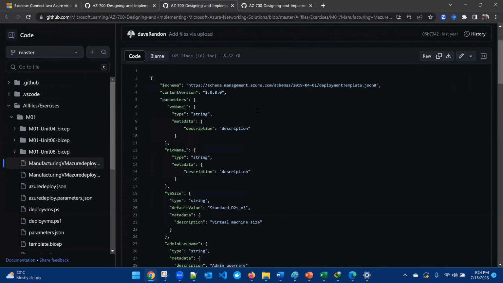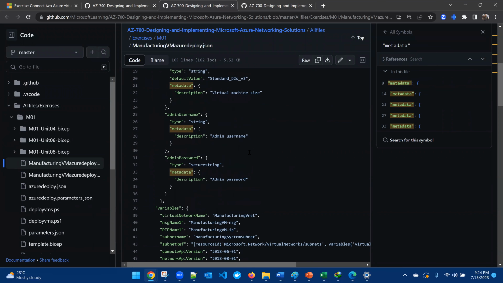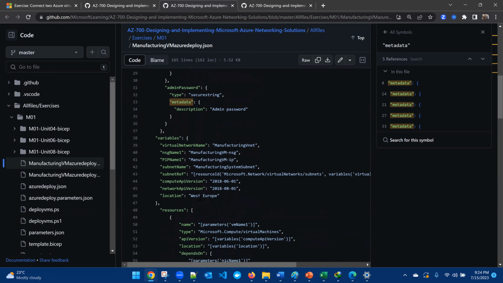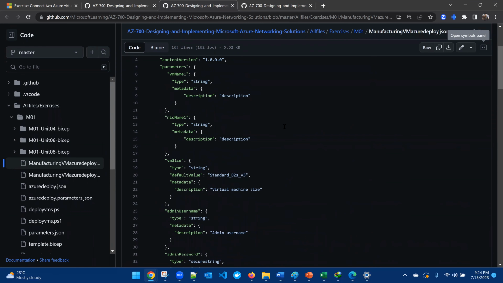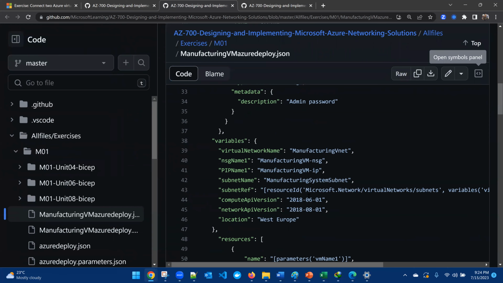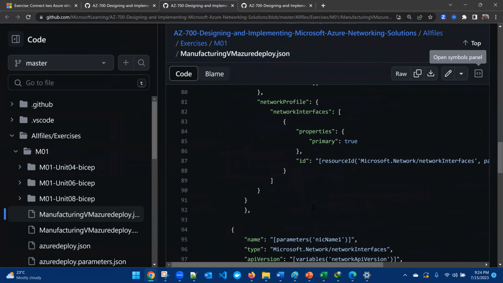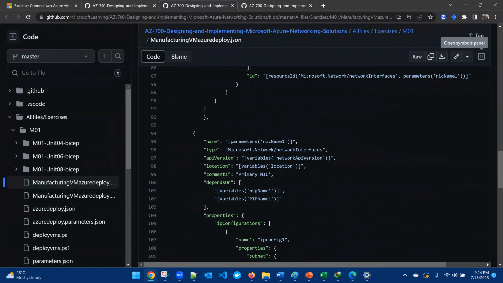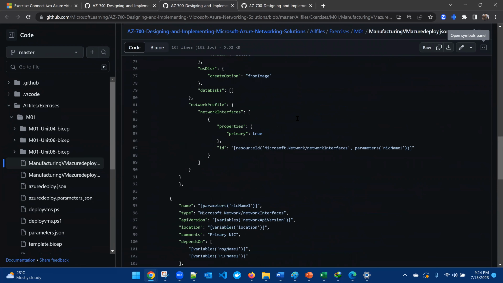You can see that the parameter file is very small. And then there is the deploy file, which we are going to use with PowerShell. Within the deploy file, you can see all the properties and values. Let me increase the size here. These configurations are very straightforward. They are in JSON format, with key and value pairs. Then what you have to do is simply run this input file from your local system. You can clone the Git repository to your local system from where you want to run that file.